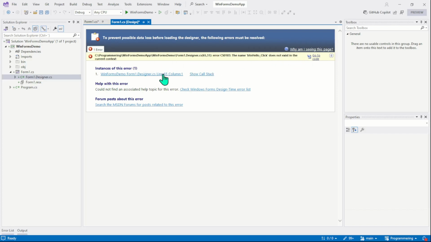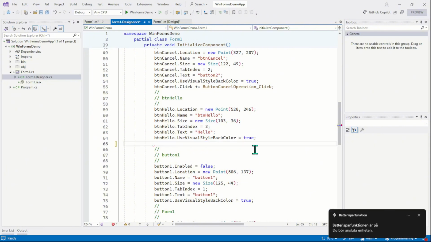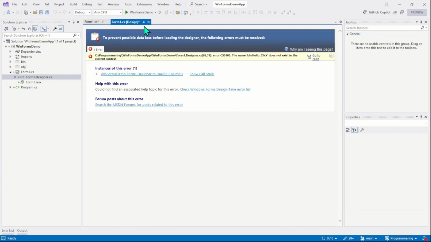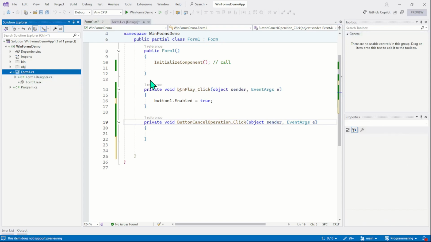current context. And this hyperlink actually tells you what to do, which line you need to remove from the designer file. If I click on this link, I will be diverted exactly to the place where the event handler is, and I will then remove the handler. So let's click on the link, and now this is the event handler we need to remove from the designer file. So just remove the event handler. Now close the designer file, and the designer is not back yet. So close the designer as well. And now right click or double click form1.cs to get your designer back.